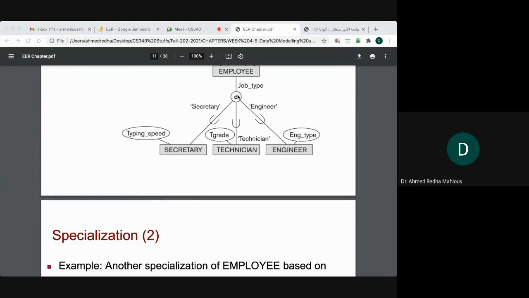What does disjointness mean? Do you remember, guys, in math, two sets are disjoint, what does that mean? Separate. Doctor, they have some common value between them? No, the opposite. They don't have a common value. That means disjoint.